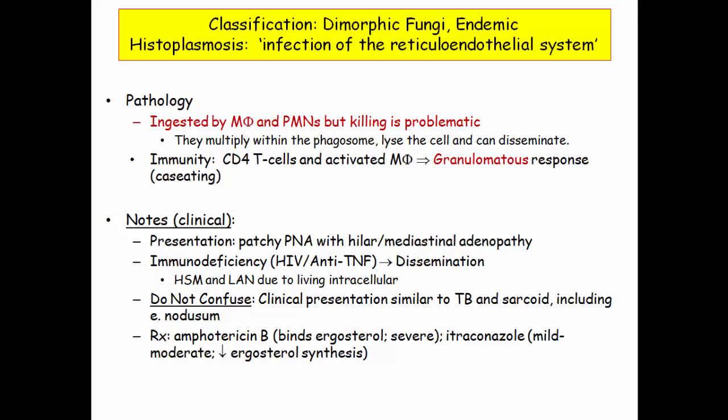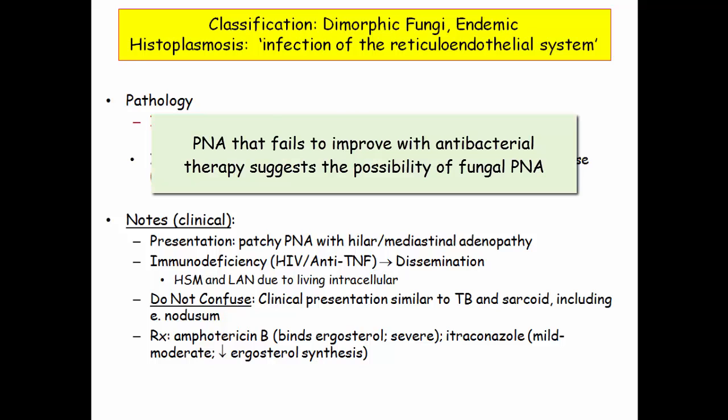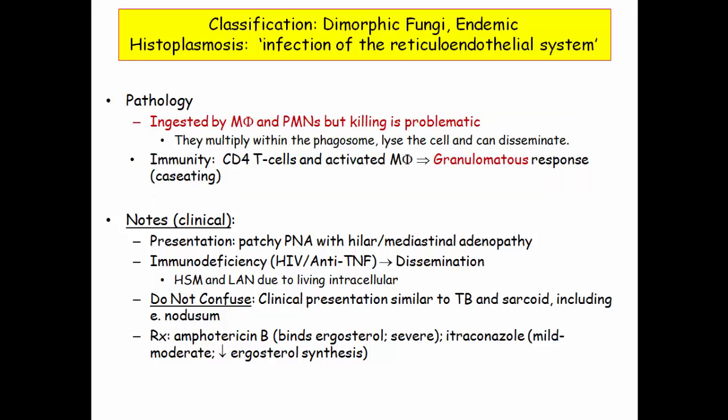And finally, for clinical presentation, as the lung is the portal of entry, the patient may experience a patchy pneumonia with associated adenopathy. This is totally nonspecific, but do be on guard for one of the clues to fungal and/or non-bacterial pneumonia, failure to improve with antibiotic. When they describe a patient with a chronic pneumonia that doesn't improve with antibiotics, be on the lookout for fungal pneumonia. Insofar as immunodeficiency, both HIV and anti-TNF treatments are principal conditions the NBME will use to suggest dissemination of the organism.